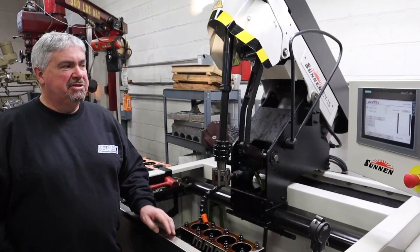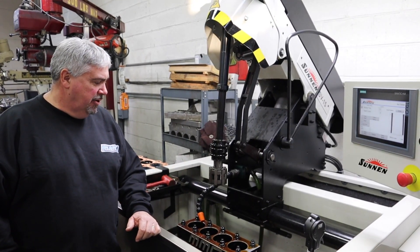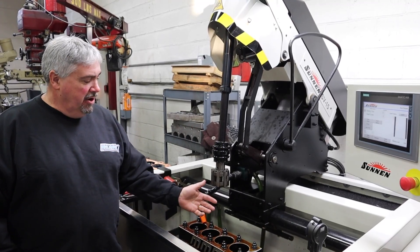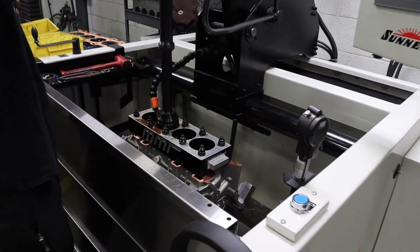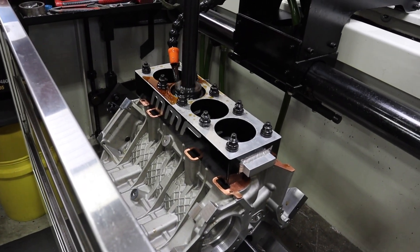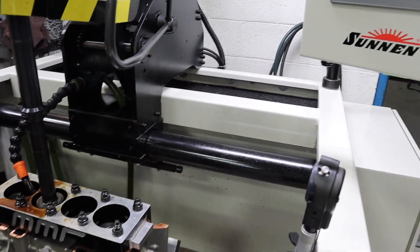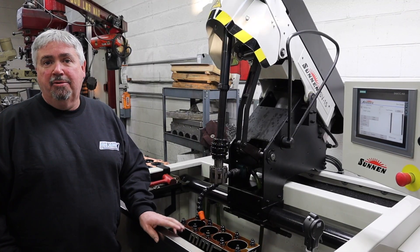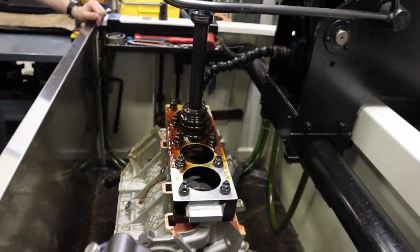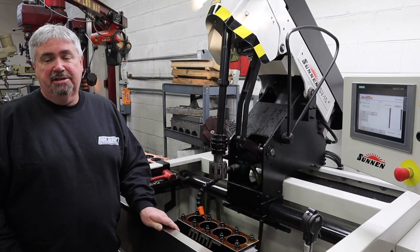How high will you rev it in the car? I think we're going to be around 8,500 RPM — almost another 1,000 RPM. The importance of a straight and round bore is very important. If you've got a bore with a lot of taper, you lose your ring seal, you won't make any power, and you'll have blow-by. A good straight bore with proper ring seal is just the best way to go. That plate simulates the cylinder head — when you bolt a cylinder head on, all the bores distort because you're torquing and pulling from the main area, the deck area, and down in the block.